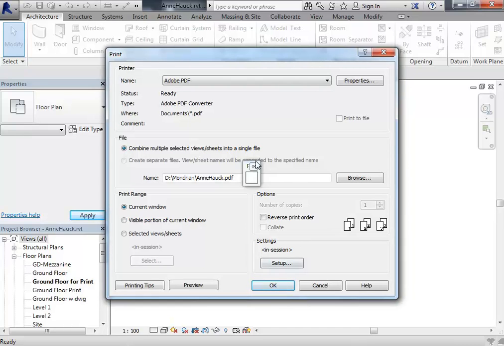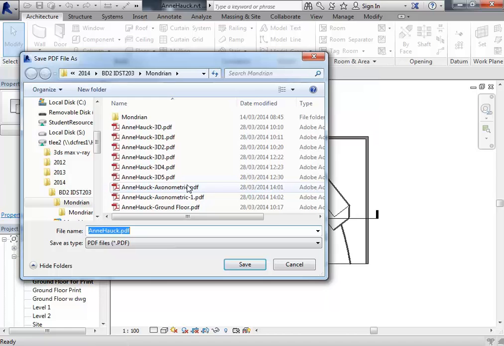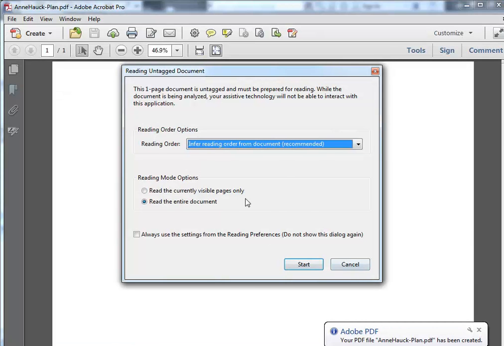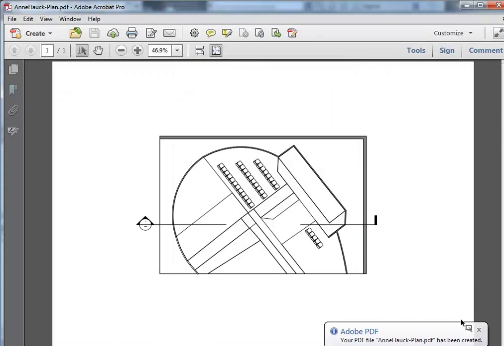There we go. My recording software is getting in the way, so I'll just finish that one. And so I'll give this a name so I know it's for the plan. That'll do. I've only got that one level to begin with. Don't worry about all the Acrobat stuff that comes up.